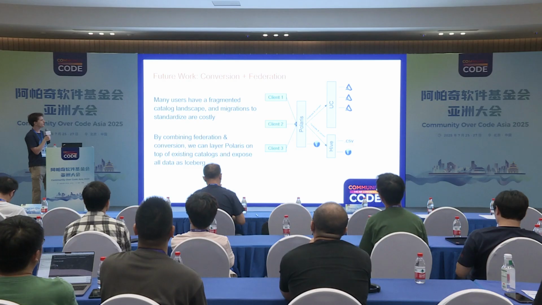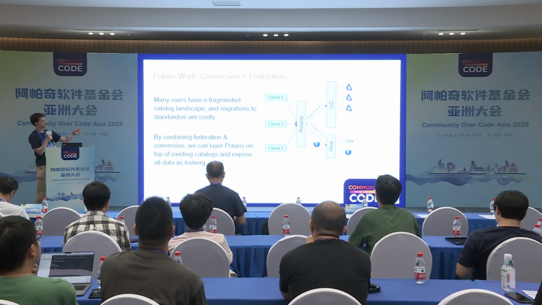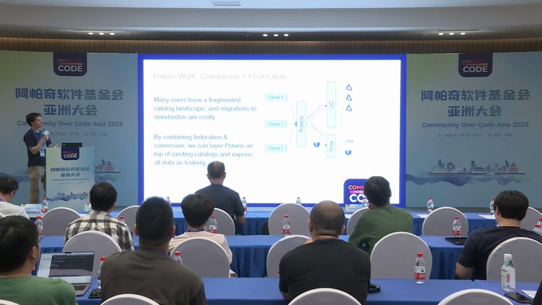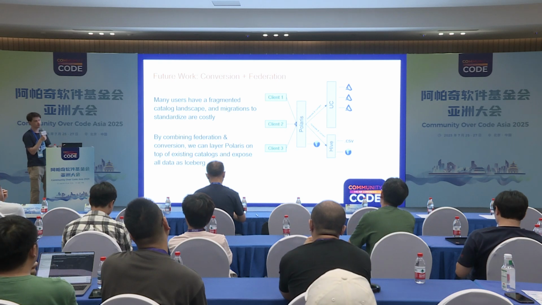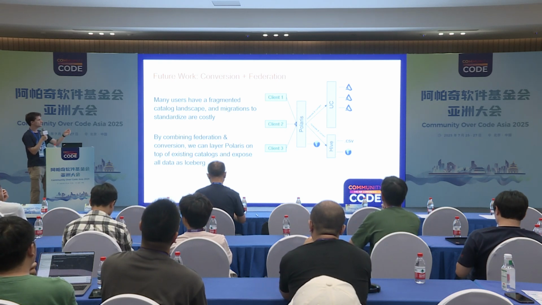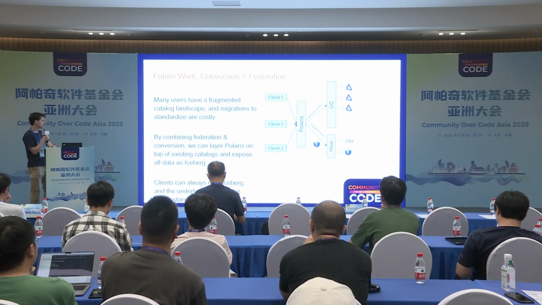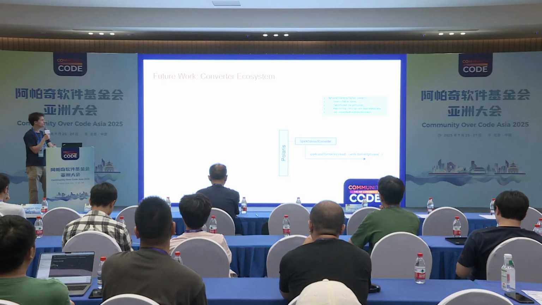But by combining Polaris's catalog federation and conversion, we can just put Polaris right there and point all the clients at the Polaris catalog, and no matter what format they used to be reading, they can now all read Iceberg, or they can all read Delta. So it allows you to do a migration at your own pace, right? You can slowly convert the tables in the background, or you can slowly upgrade all the clients to all work with Iceberg, or maybe all work with Delta. And in the meantime, Polaris will perform conversion just in time as needed. As I said, you can slowly standardize. You don't need to do everything at once, which makes migrations a lot easier.